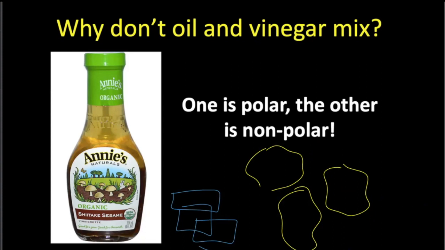That's why polar substances can't dissolve in non-polar. So if you were to mix two oils, they're going to mix, because it would just be like mixing different color rubber bands in, right? None of them are attracted to each other, so they can just mix in everywhere. Here's another rubber band, the green ones. All right, they're all going to mix in because there's no polarity that's keeping them out.